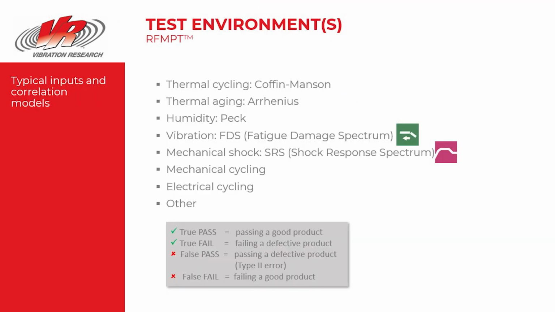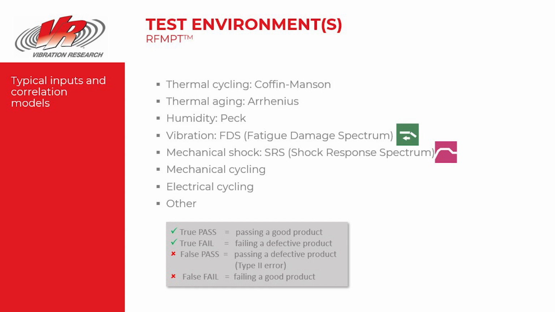As mentioned earlier, RFMPT employs as many environmental variables as a product may require and a test lab has capability to simulate. The RFMPT test input should be correlated to the end-use environment using any of several damage models readily available for this purpose. We could go into detail on any of these models, but for now, let's just list them.